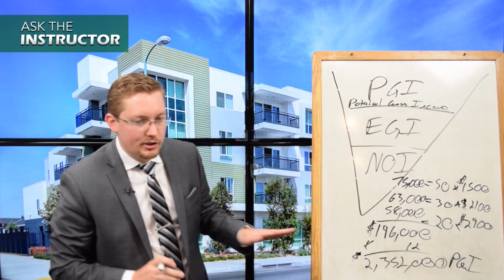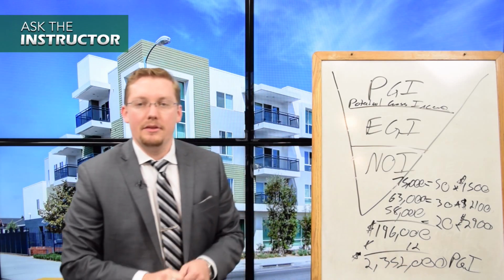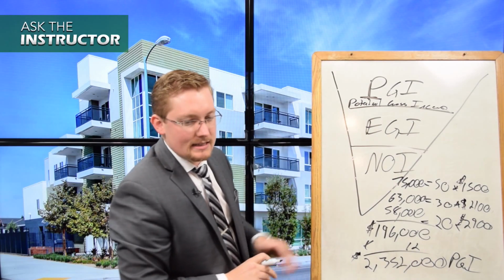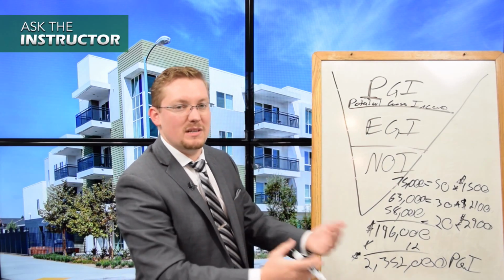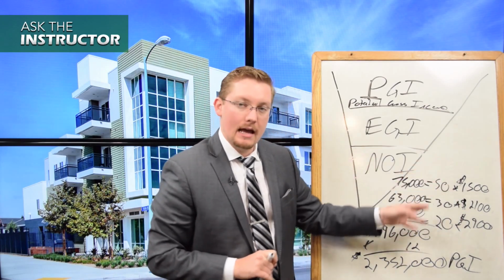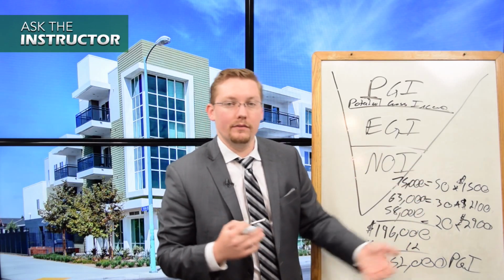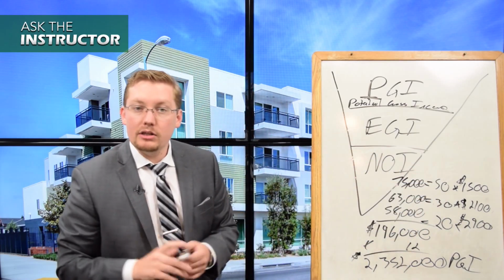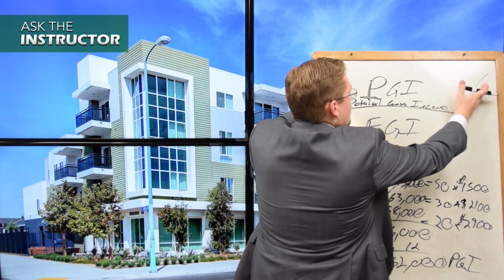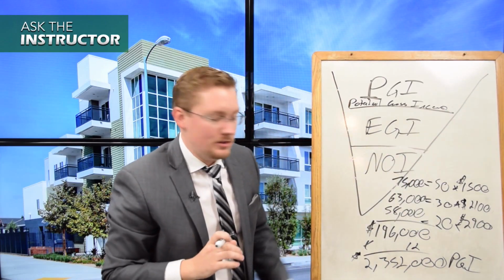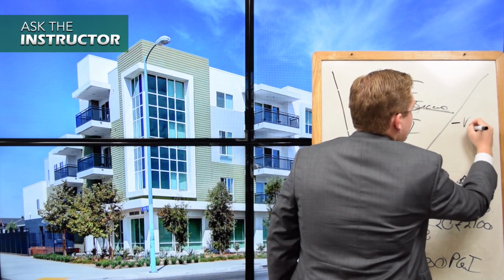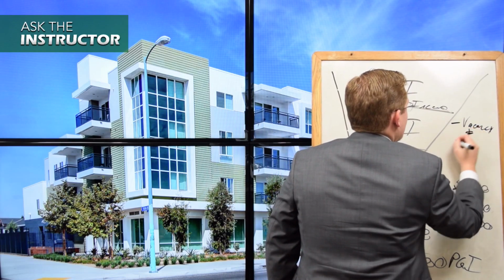So that's how much this property could potentially generate, $2,352,000. But the key word here is this is just potential gross income. This isn't how much income is actually coming in. This is just what's potential to come into the property, what we could make in a perfect world where these numbers are accurate and where all these units are rented out. But not all the units are always going to be rented out. So now we need to back down from PGI. That's why we're using this funnel here. We're going from potential gross income and we need to bring this down to effective gross income. And in order to figure out effective gross income, we've got to subtract out vacancy and collection losses.